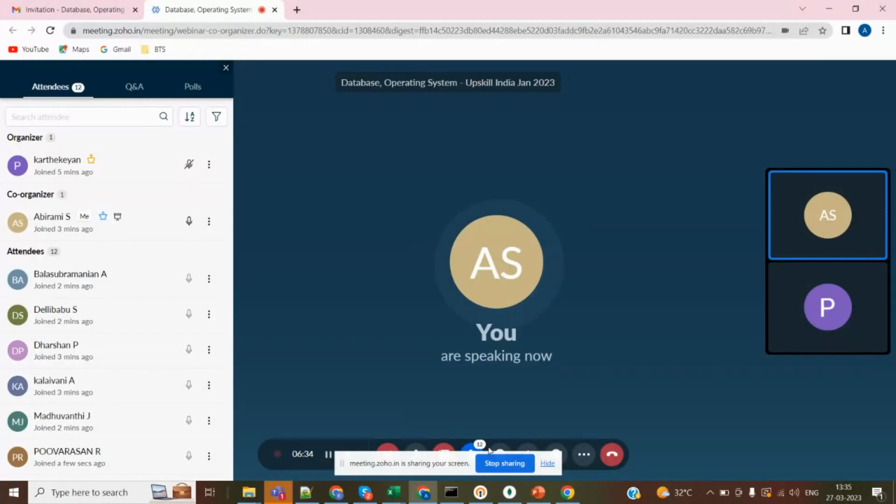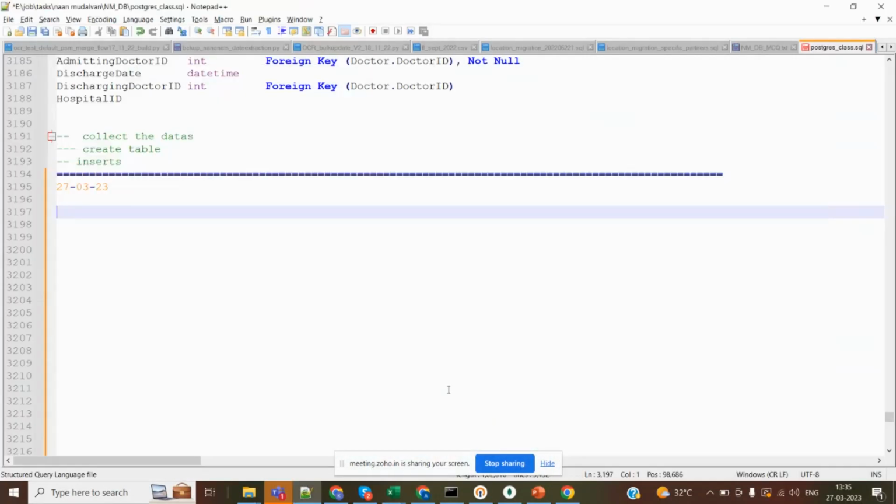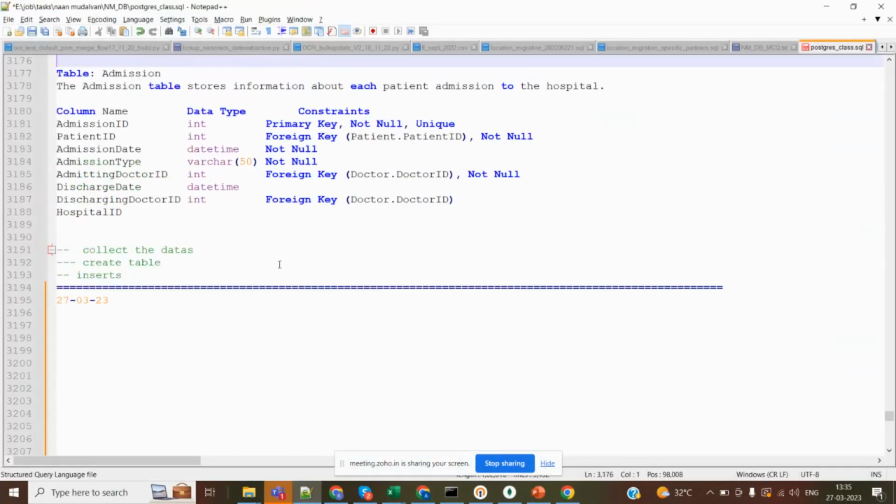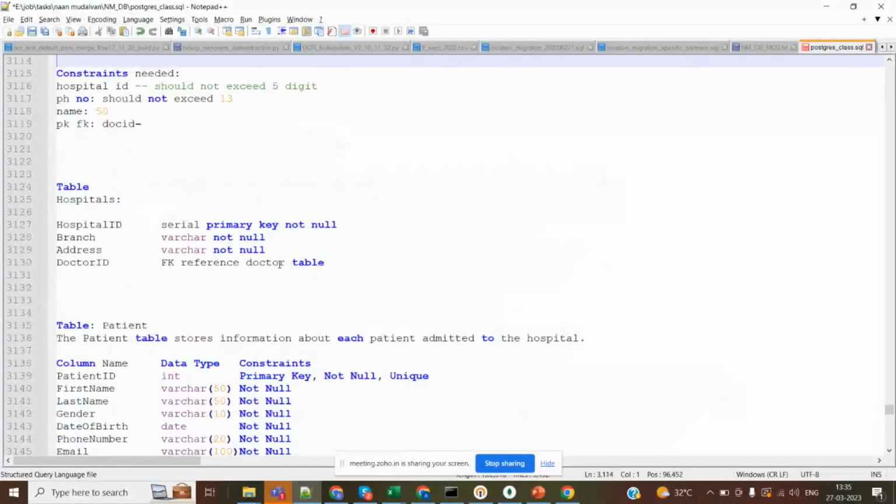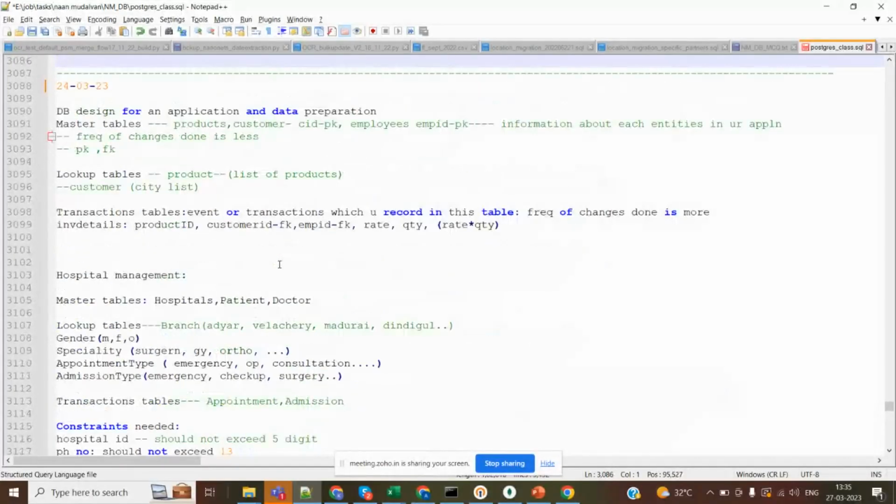Okay. In last class, what we have seen is how to create a DB design, right? We have gone through some plans of how to create a DB design for an application.